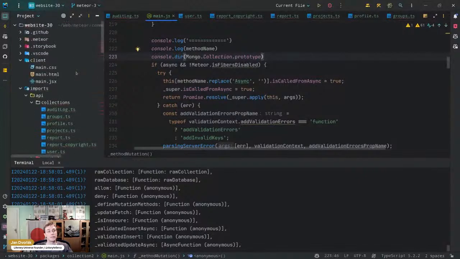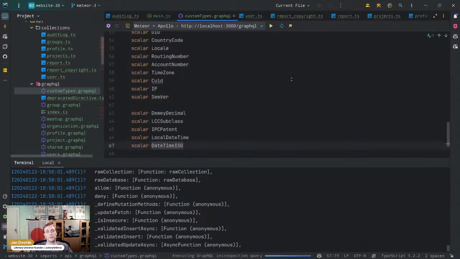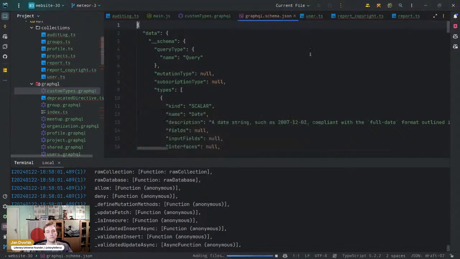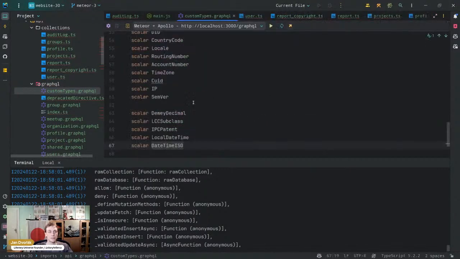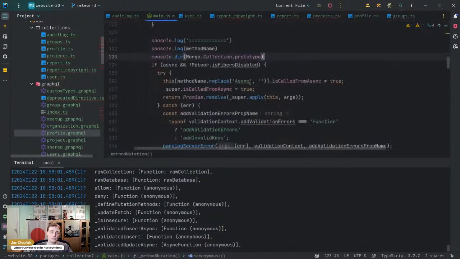At least the app is running, which means if I go to GraphQL, I should be able to generate the schema, which at least for now fixes all the red lines.